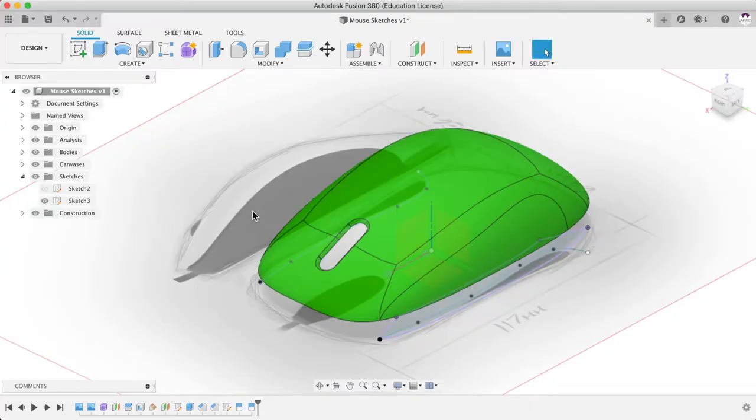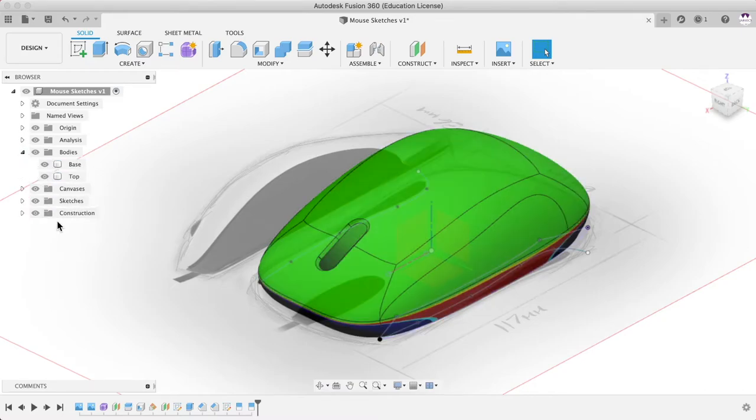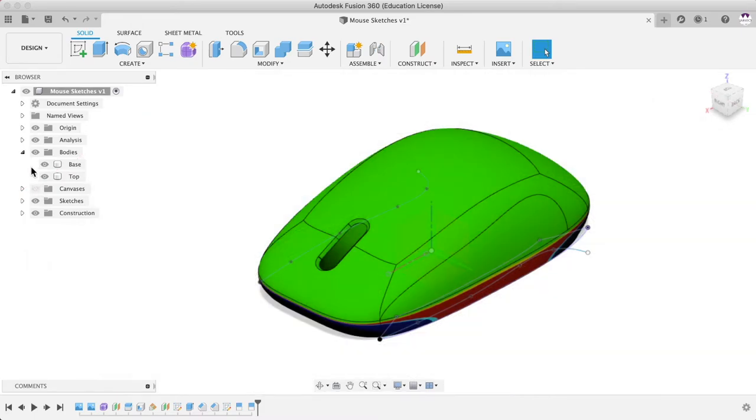So the base of our mouse is currently turned off. Let's go and turn that back on. So the bodies, and turn that on. I'm also going to turn off the draft analysis that Ollie used in the last step as well. So click on draft analysis and turn those off.